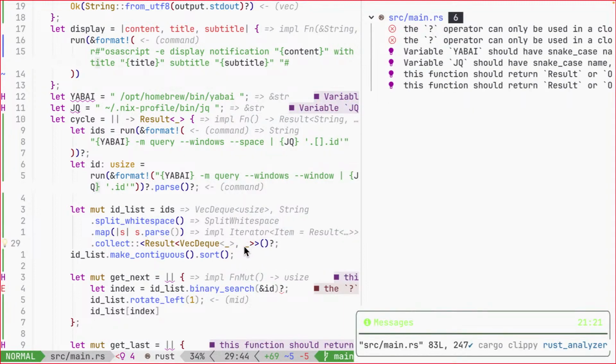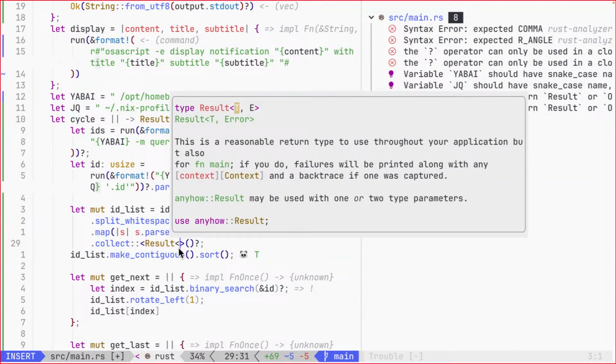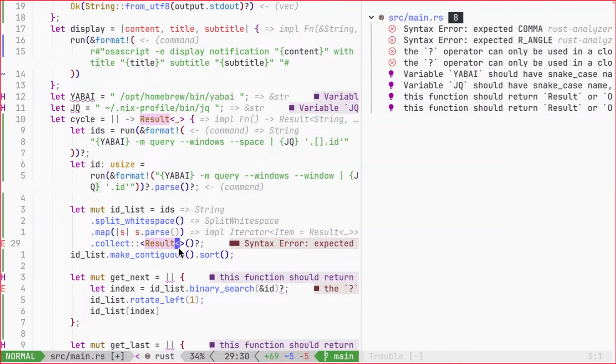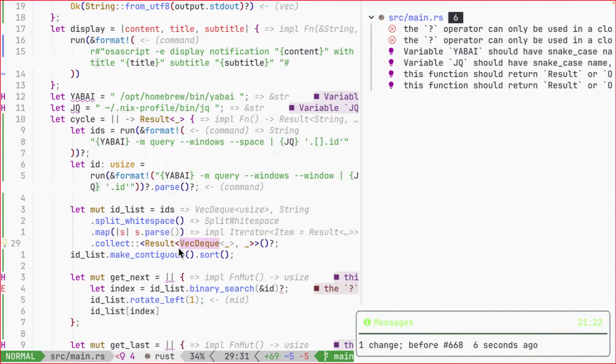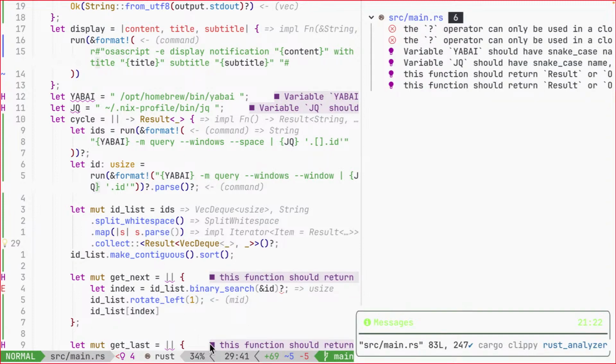So we just need to change what it actually needs to collect to. So another way to do it would be to move this Vec tag to its type definition, but I don't want to do that because it makes it even longer, I think.